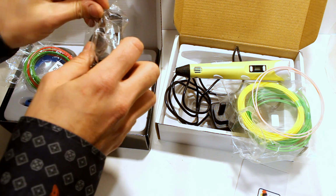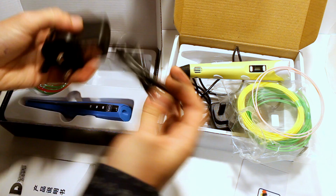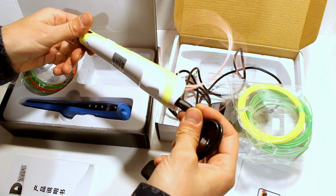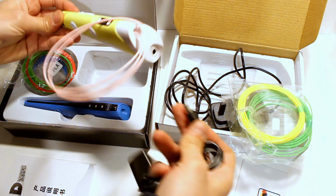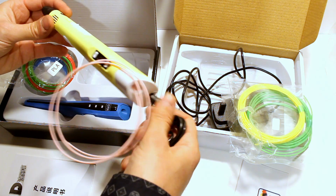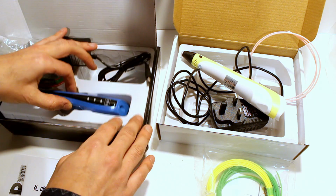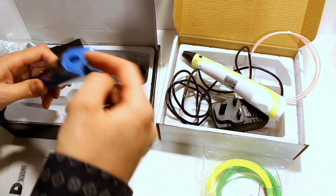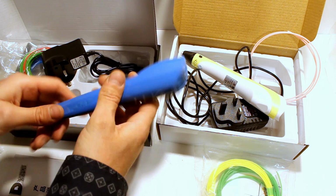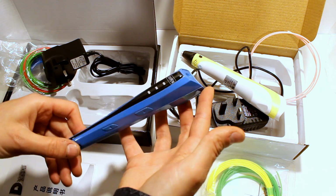I'd have rather that was a USB. That could work, couldn't it, on the 6 volt. Are these the same size port? Yes, they are. So if you're not careful when you've got both of these, it looks like you could plug the 6 volt adapter into the 12 volt unit and vice versa, and quite possibly blow this 3D pen up using the 12 volt supply. I'm not going to test that. I don't know what's inside, whether there's regulators, the heater elements. I don't want to damage it, it's not mine, it's brand new.